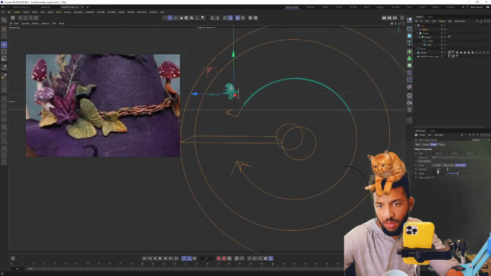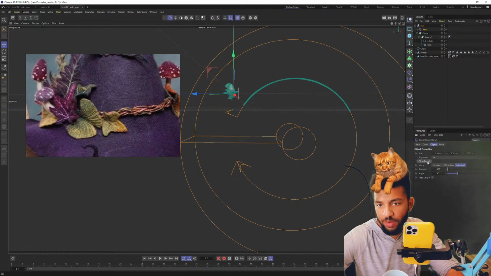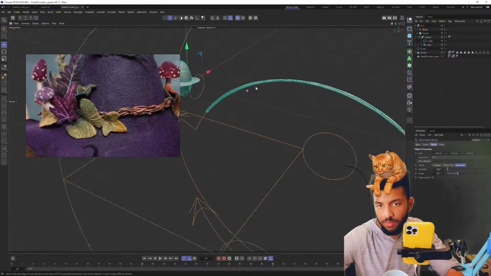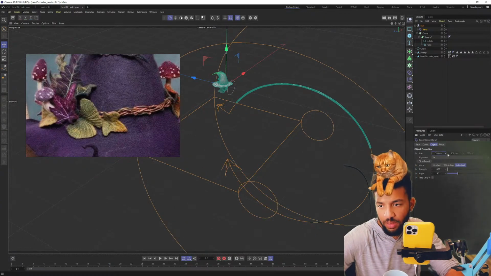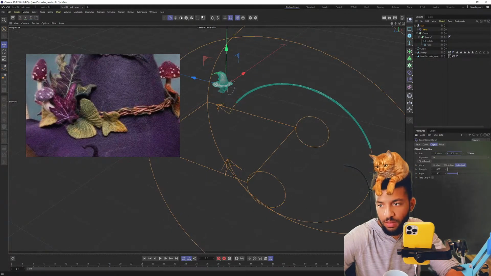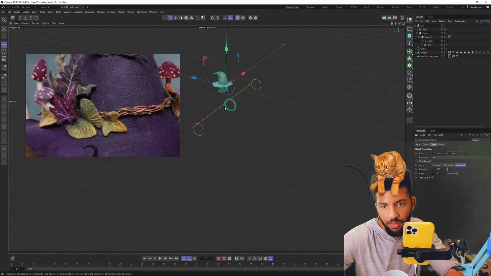Mode is set to unlimited, keep length. Fit to parent. I don't know why I'm forgetting. Oh, I see, the size is right there. There we go. So I just got to reduce this size to right about there.